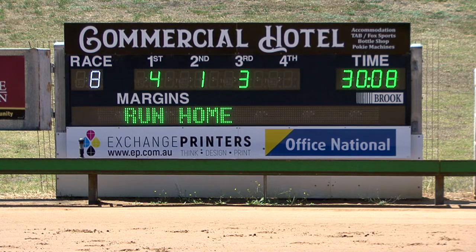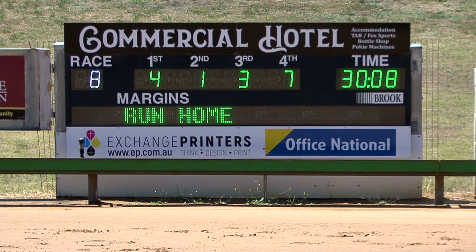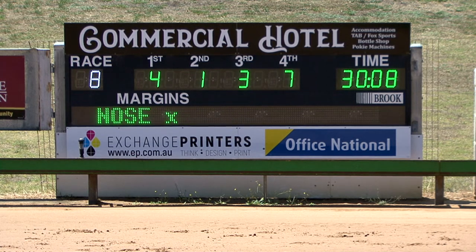So, it'll be four who wins, for one second. And third, it's going to be Compton Ruby. Was paying attention, of course, on the battle for first and second — that's why it was one of those tough ones to look at. So, the numbers will be 4, 1, 3, and 7. And 30.08 will be the race time — 30.08. It's a nose on the line, the margin — how close it was — by three-quarters of a length.